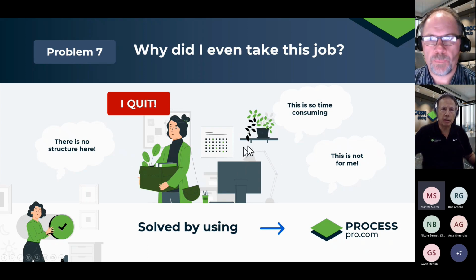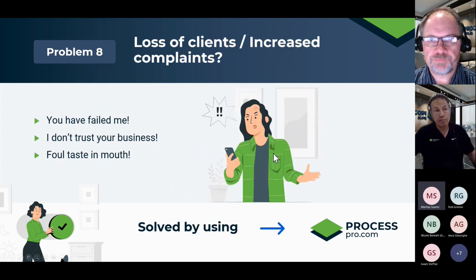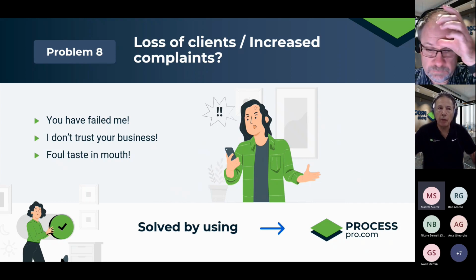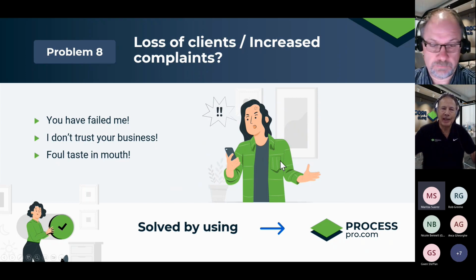Is there a structure here? Is this time consuming the way I do it currently? Now, loss of clients increase. You may have clients yourself where you're using a help desk, but your help desk doesn't consistently give the same answer to your customer and how you do your procedures, making payments, how you deliver to your customer, whatever that business workflow is. It's so important to get it right the first time. And sometimes staff realize that you're losing your own clients because of that.